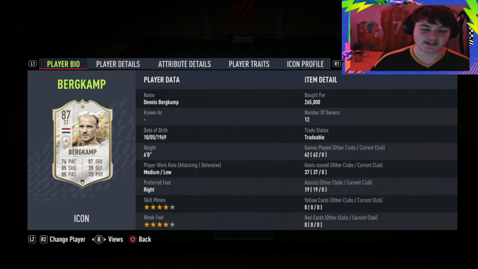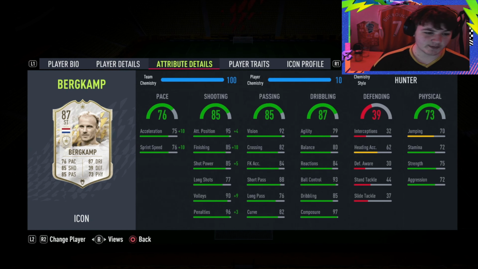Either way, boys, Dennis Bergkamp coming in at 6'2" with medium low work rates. He is 4-star, 4-star. As for the attributes, he's got 76 pace. We have gone for a Hunter chemistry style, which will put him up to 86. His shooting is fantastic as well. He's already got 95 positioning. With the Hunter boost, he goes to 99 positioning, 95 finishing, 90 shot power, 99 volleys, and 99 penalties.